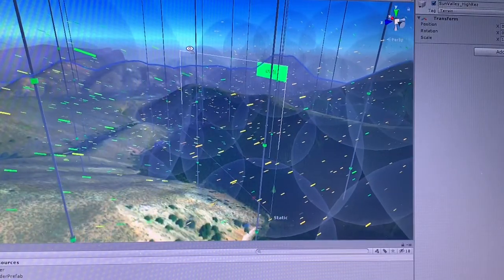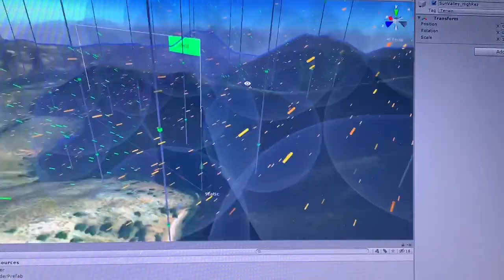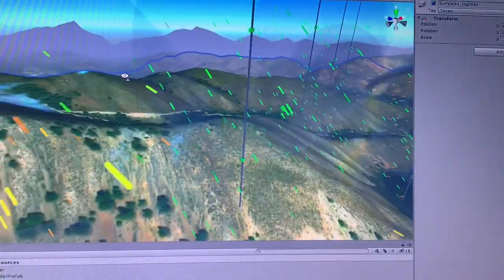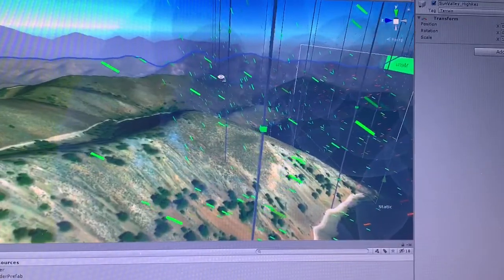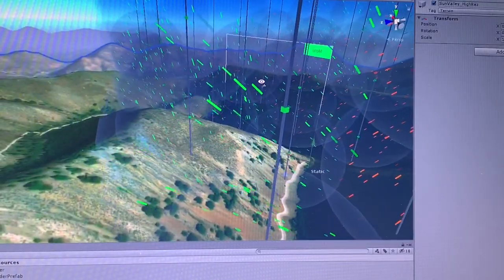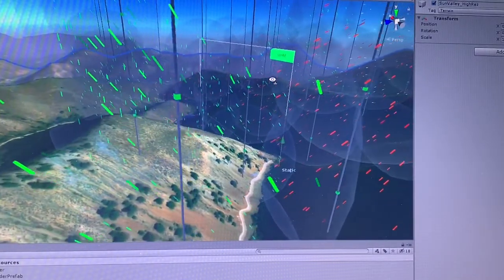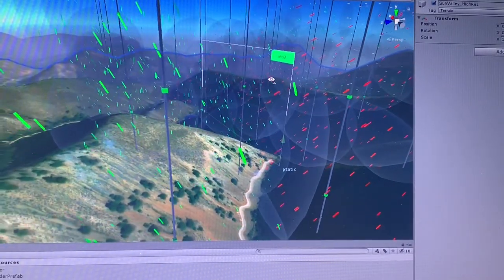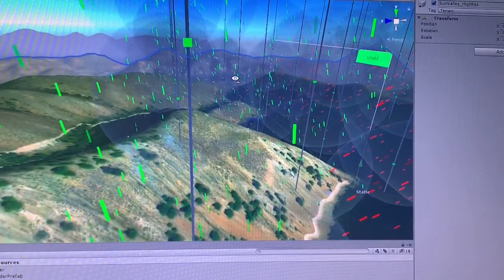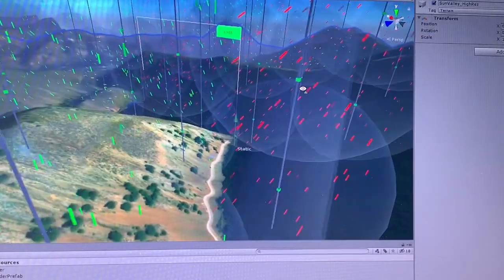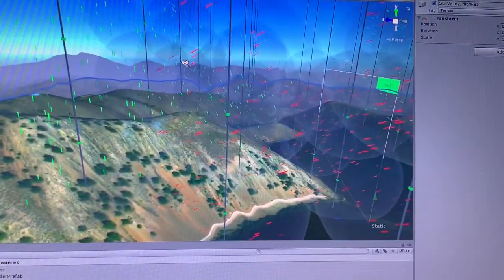Here's all our wind bubbles and the particles. We can fly around and see where there's ridge lift. Again, we're in debug mode, so all these columns and stuff will not be there in the game, but the particles could be activated, and you can see we're getting some good ridge lift on this ridge here. It looks like there's a downflow coming off of this mountain here.